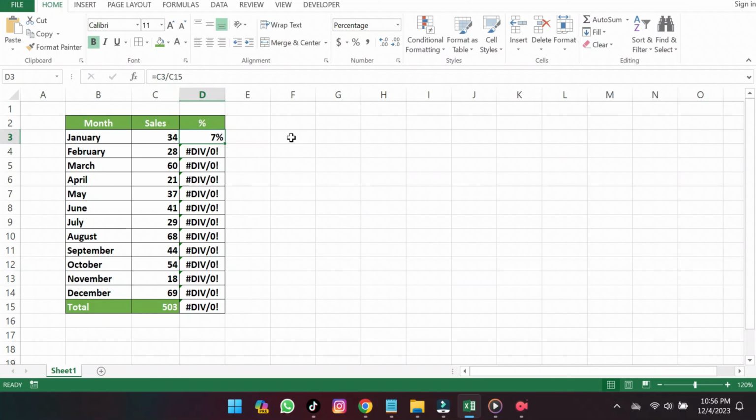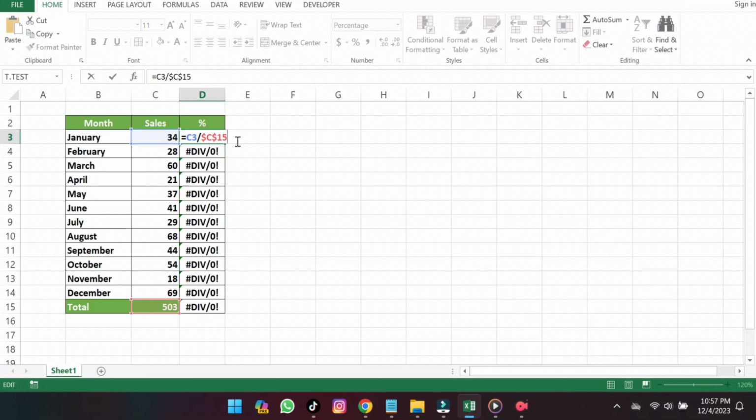Click into D3, set the cursor on reference C15, and press the function key, then F4. For some keyboards, you might not need to use the function key. This depends on your keyboard type. The reference to C15 is now marked with a $ sign, next to both the letter and the number, indicating that the reference has been fixed.